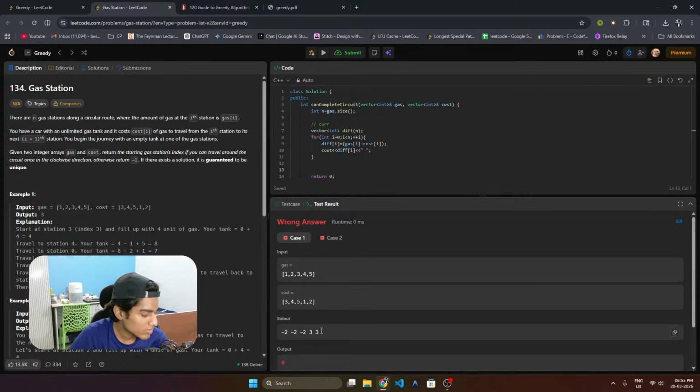It is guaranteed that the solution is unique. How can I guarantee?